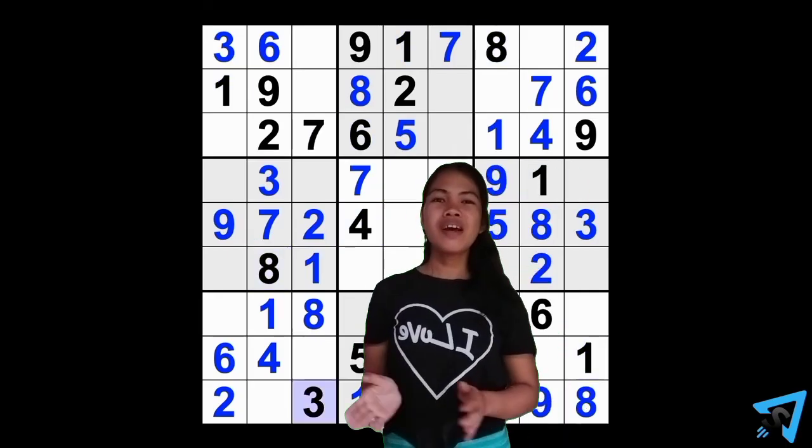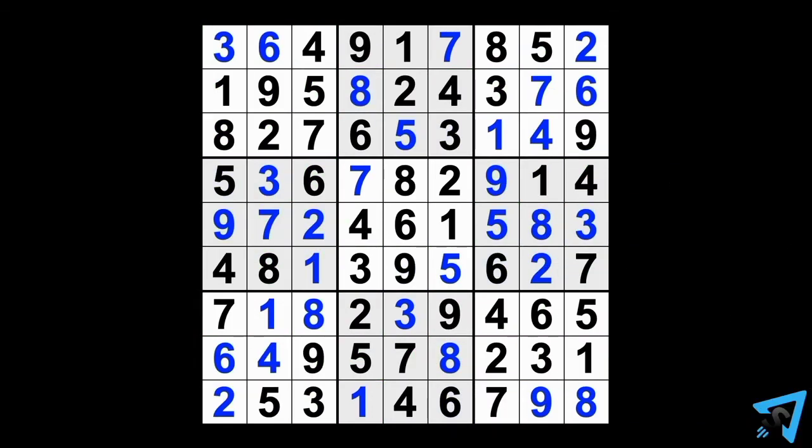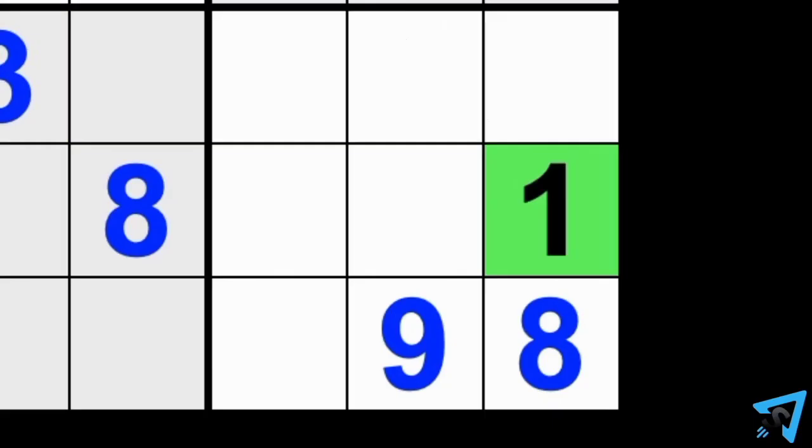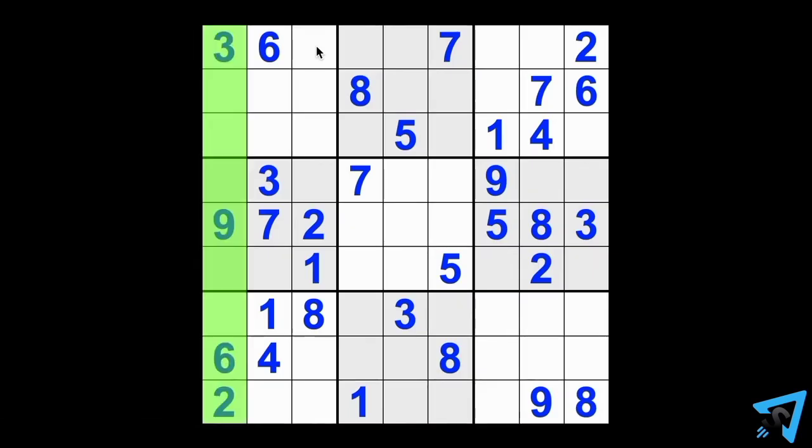Step number 6. Repeat the process until you have solved the puzzle. Sudoku rules are relatively uncomplicated, but the game is infinitely varied, with millions of possible number combinations and a wide range of levels of difficulty.